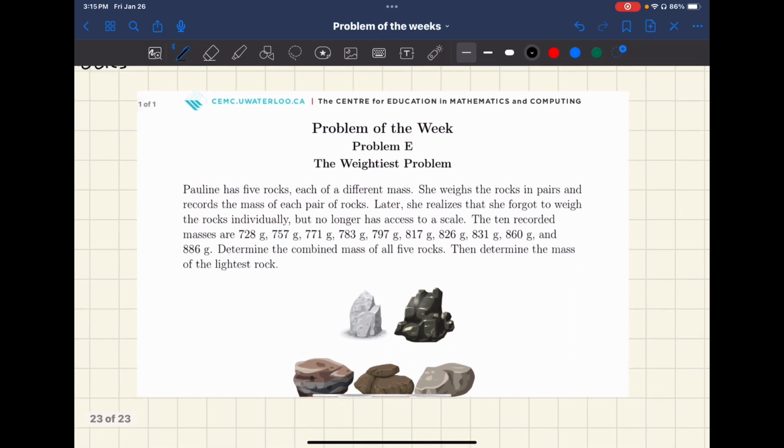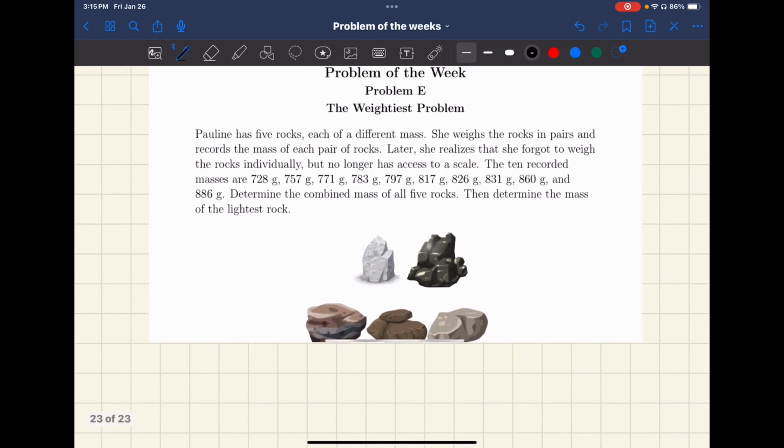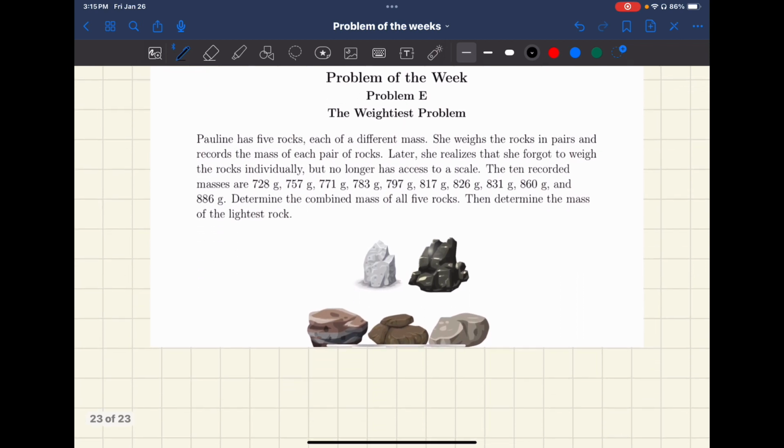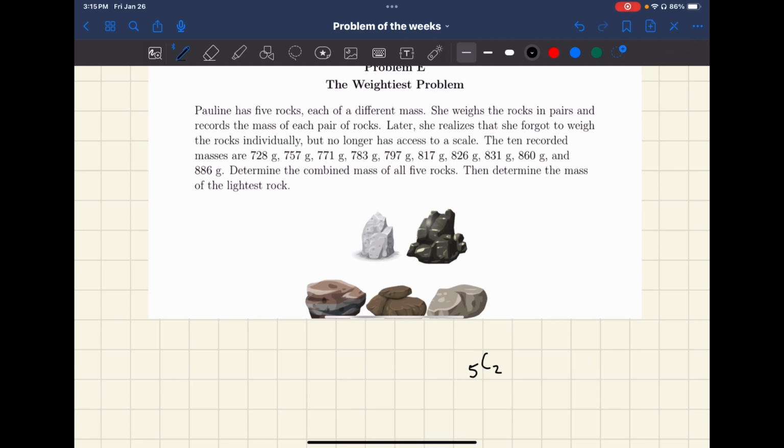So, looking at this problem, something that would help is if you knew about combinatorics. Something like 5 choose 2, that type of stuff. But explaining it simply, let's say we have 5 things, right? A, B, C, D, E.